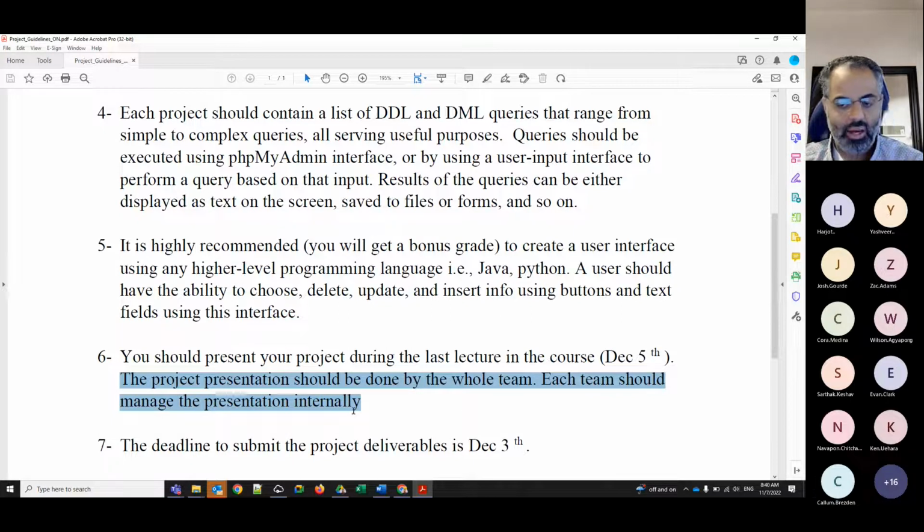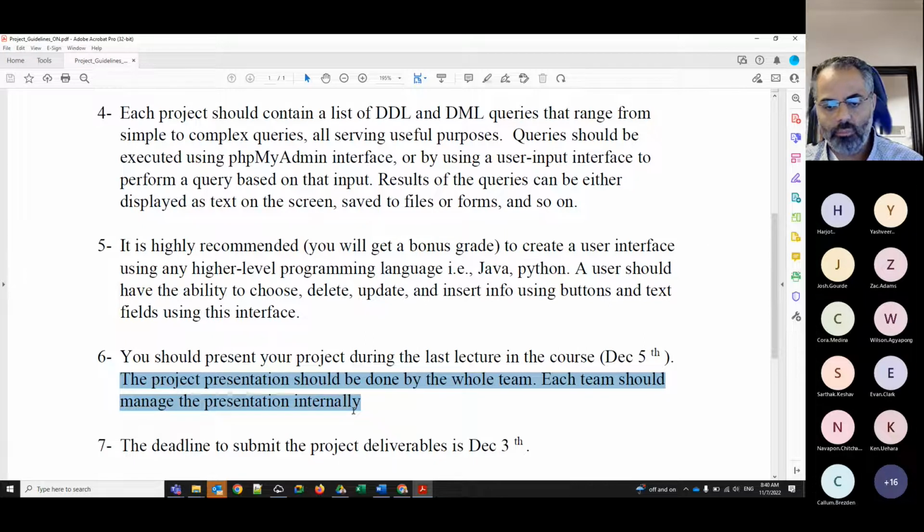As I told you, I can ask any question of any one of you. So all the group members should be aware of the whole project. I will not accept, during the presentation, some of the members telling me, okay, this is a part I didn't do. Being in this project, you should be aware of it.